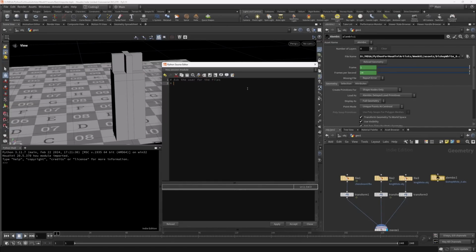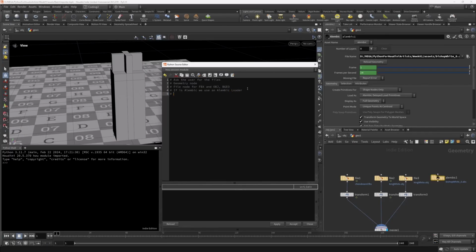Then we need to create a geometry node. Then inside this geometry node, we need to create a file node for FBX and OBJ, or even BGEO. But if it is an Alembic, we use an Alembic node, an Alembic loader.